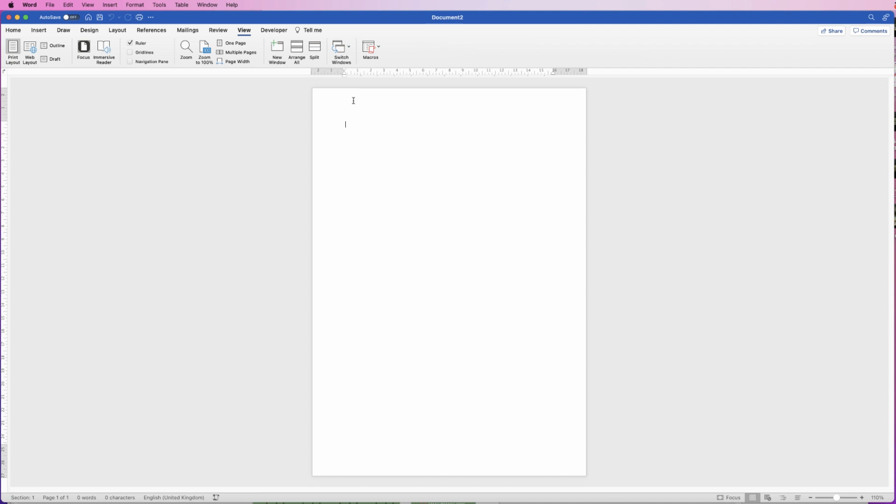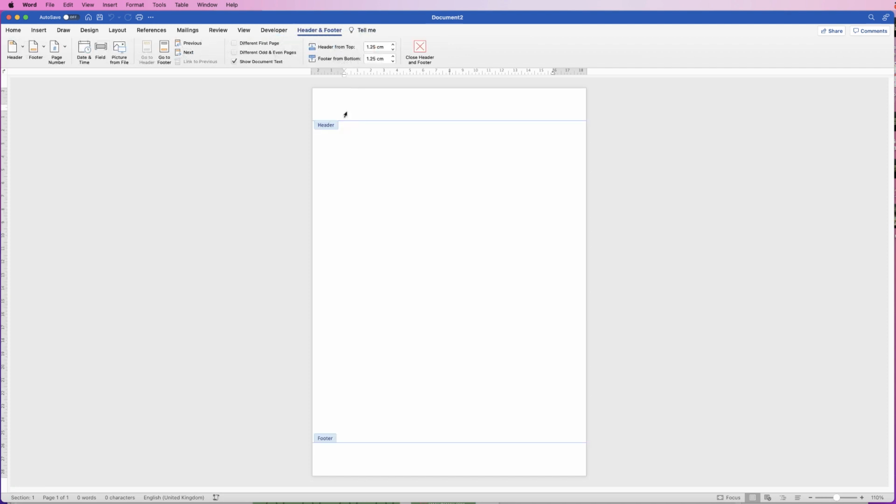So I'm going to double click at the top of my document, and you can see now I've entered the headers and footers. So I'm going to put our margin line in headers and footers, and when I come out of it, it'll stay there, but I won't actually be able to move it. And I'll come back at the end and then delete it.